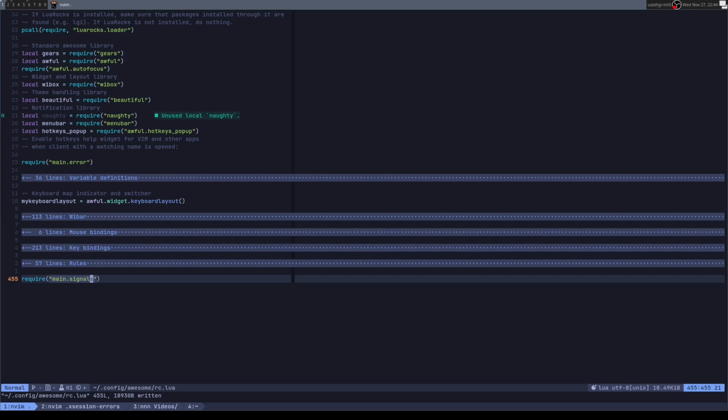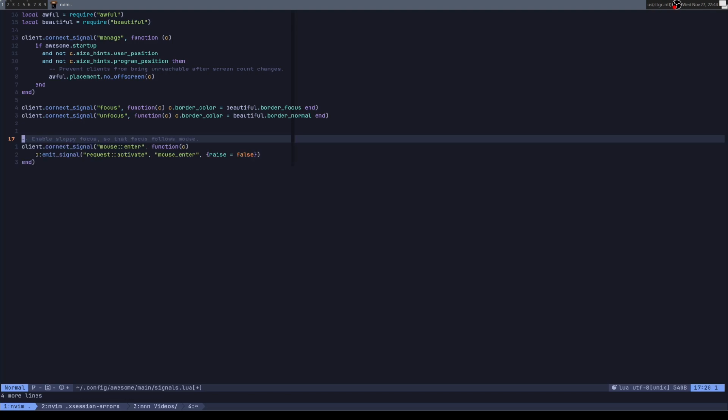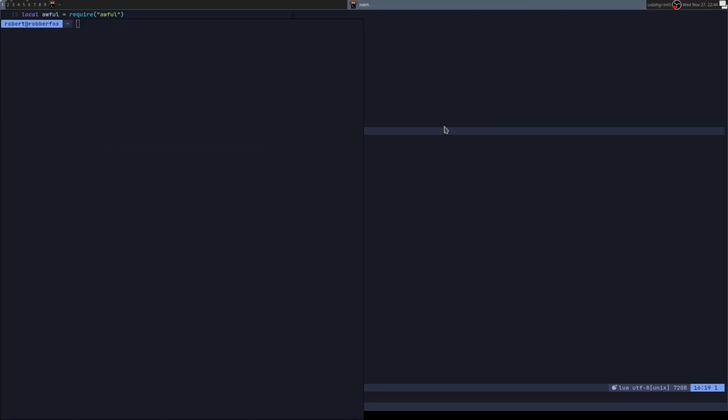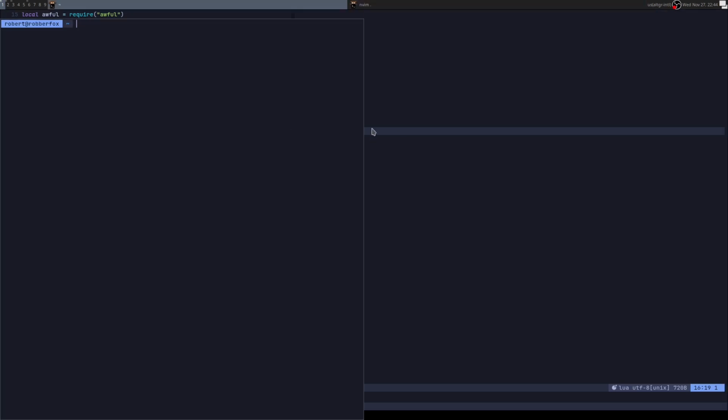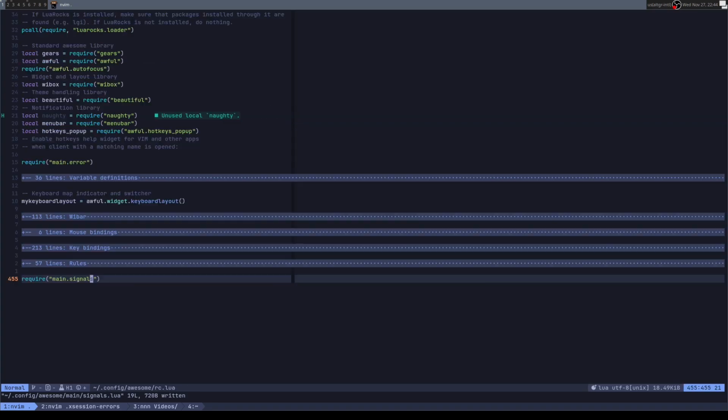Okay, no errors. Let's again stress test it. Let's add the sloppy focus functionality that I removed. And let's check if it works. I'm going to add another window. Okay, the windows are being changed. And let's comment out our module and check if sloppy focus works.